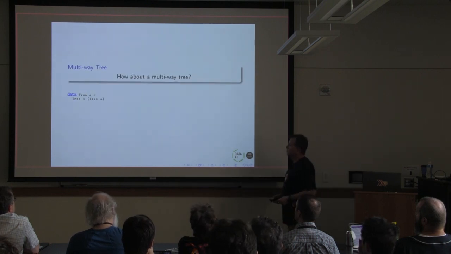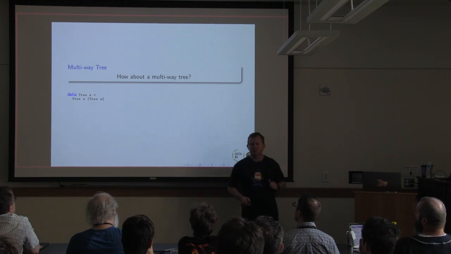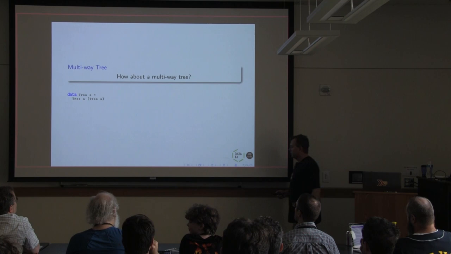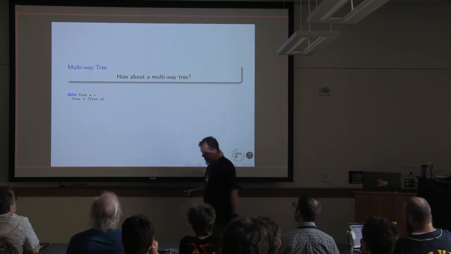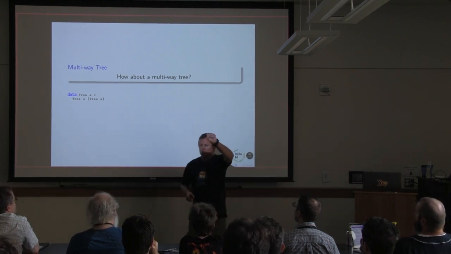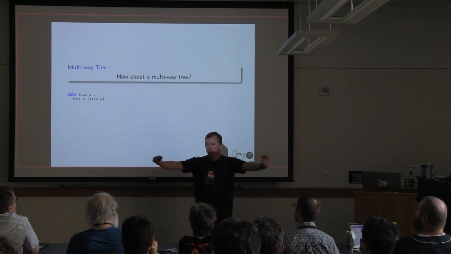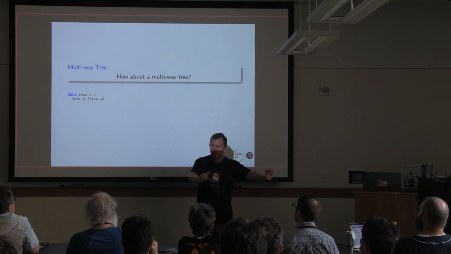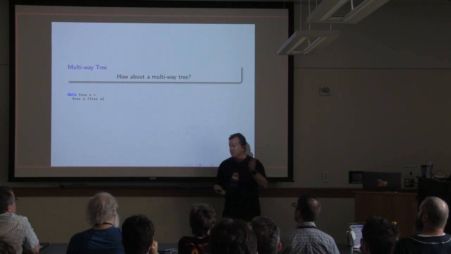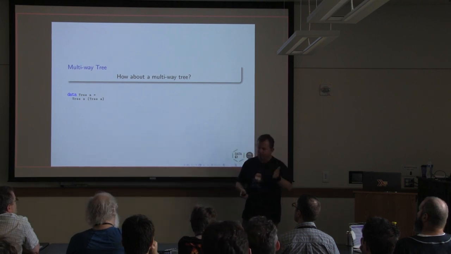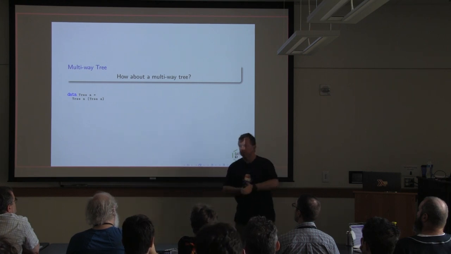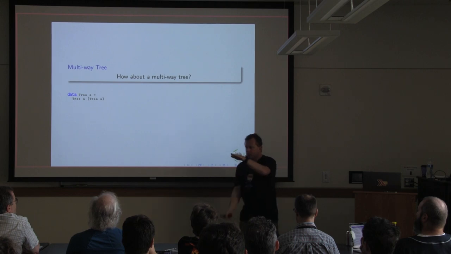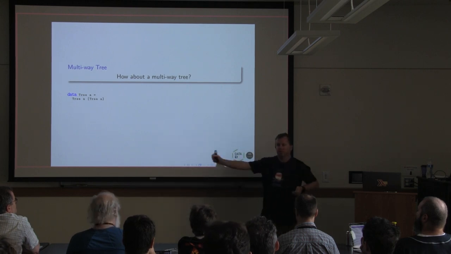Okay. Is anyone unfamiliar with a multi-way tree? Okay, that's at least one person. That's okay. A multi-way tree is, it's got a root node and it has n children. And those n children can also be trees. So then you could have another root node and n children. So think of like a directory structure on a disk, right? You've got like slash, that's the root. It's got many children, and inside those, they could all have many children, etc., etc.